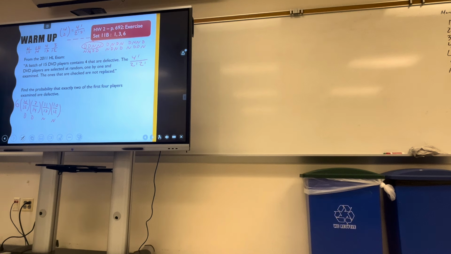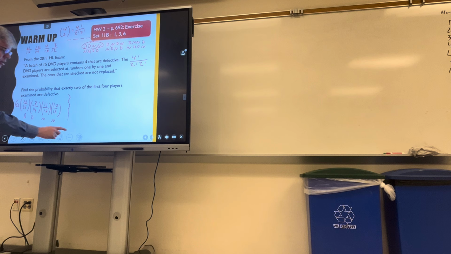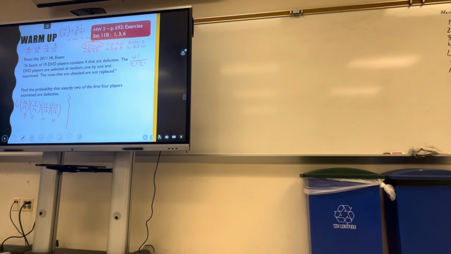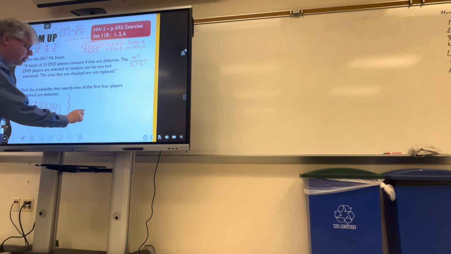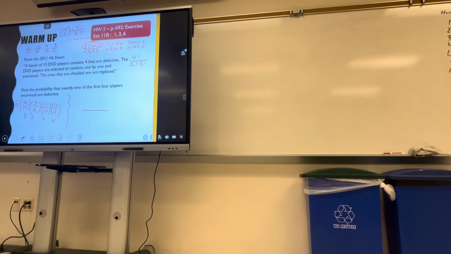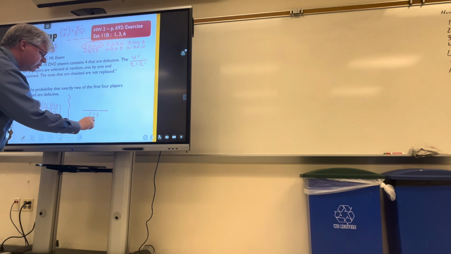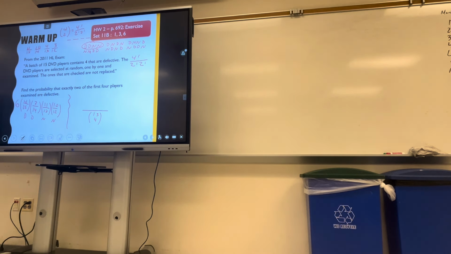Yeah. Now, if this is driving you crazy about having to figure out all this, that's why I showed you there is another way to do this problem that doesn't rely on you having to figure out the orders, right? We could just do one fraction here where we're counting up on the bottom the total number of things that can happen, and on the top the total number of ways that what we want to happen can happen, right? And you can do that with the choose notation. Is that what you did, Ryan? Yeah. Okay, so what goes on the bottom? What's the denominator? 15 choose 4. That's how many different ways you can pick 4 DVD players, right?